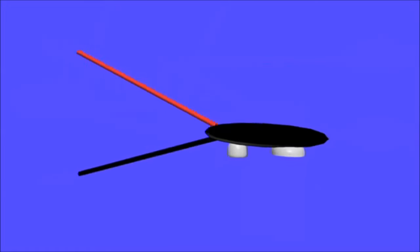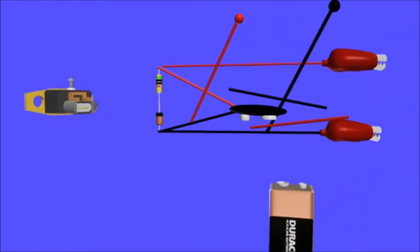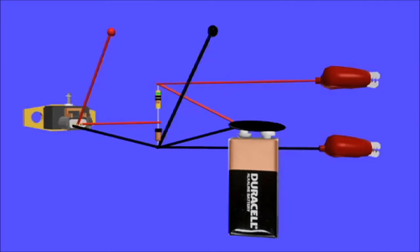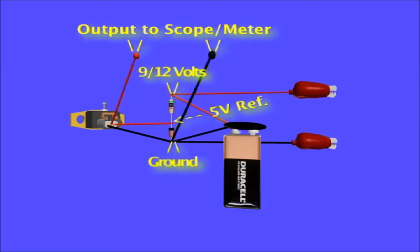The upper 50-ohm resistor is a current limiter, and the 5-volt reference is taken at the junction point between the resistor and diode. The two upward-looking wires are the output to the voltmeter or scope, one at the ground, the other at the fuel tank pressure sensor signal terminal. The other two terminals at the sensor are the 5-volt reference and the sensor ground.